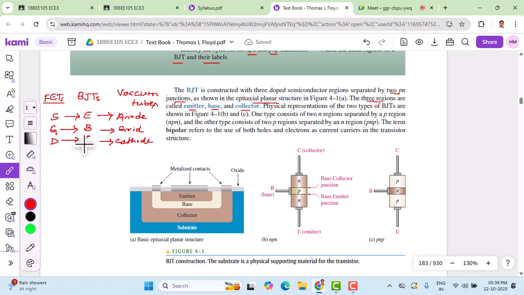That's how the BJT was invented, and the terminals remain analogous to the emitter, base, and collector, just as FETs have source, gate, and drain. So these are the various terminals in the structure of the BJT.